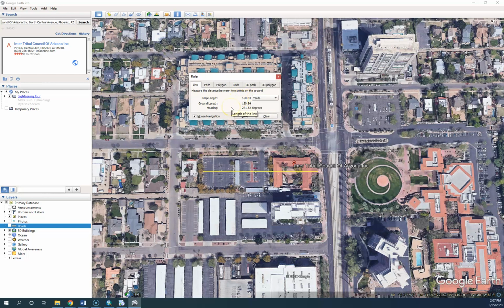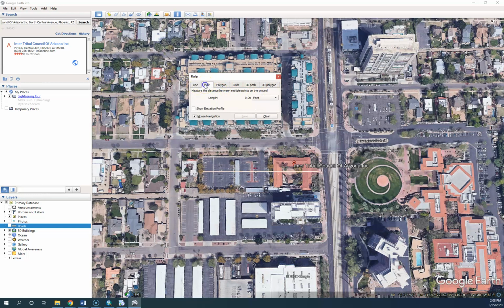Smoot is a guy from an Ivy League school in the early 20th century, and a smoot is his height. So one smoot is one height of that guy, which I think was either 5'4" or 5'7". If you switch it to smoots, that's how many heights of that person the distance across ITCA is. So I'm going to go back to feet, and that is the line ruler, the line distance option.